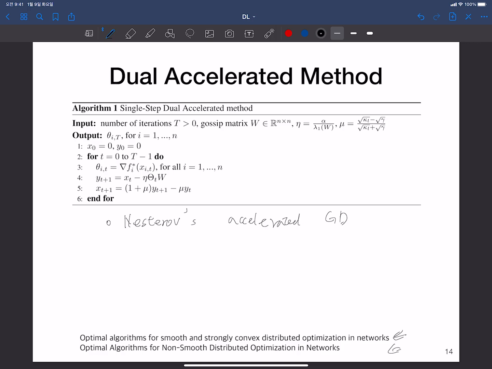But the idea is almost the same. They also use the Gaussian matrix, and they also use the gradient descent approach, but they control the step size very carefully so that they can have almost the same benefit as Nesterov accelerated GD. We already studied what Nesterov accelerated GD is, right? When we learn a momentum method with very well controlled parameters, we can speed up the convergence from 1 over kappa to 1 over square root kappa.